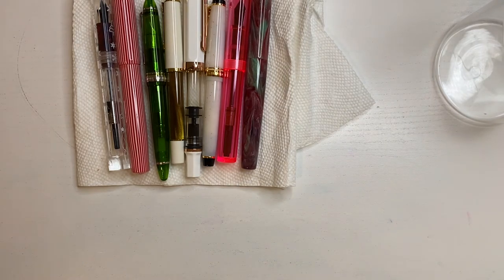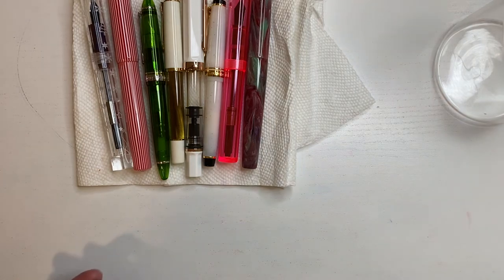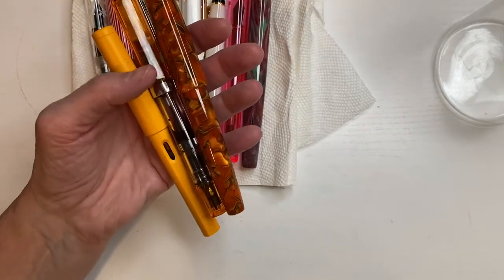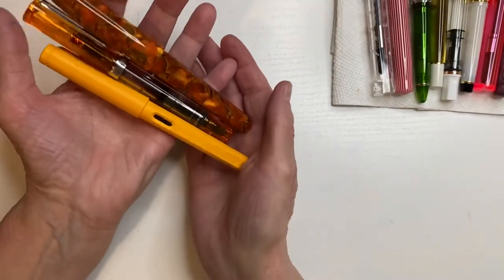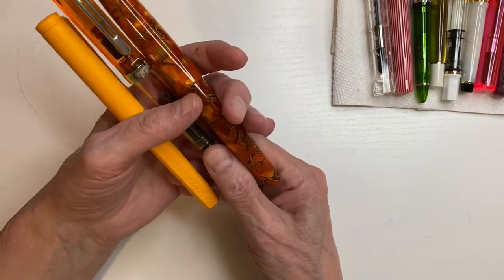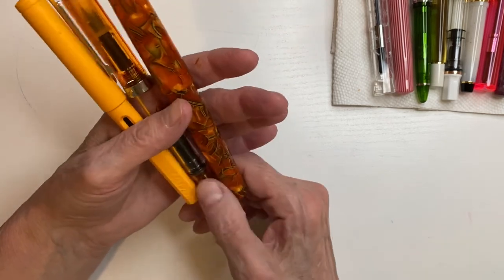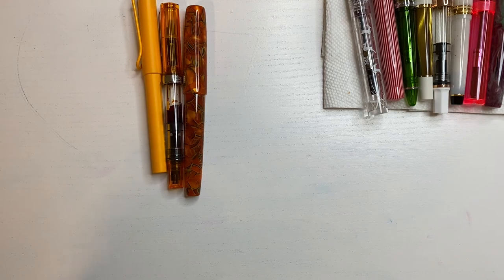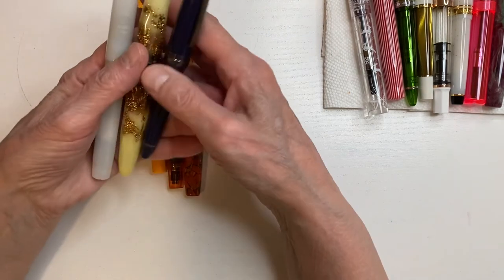My end goal — which I'm already talking about my goals — is I want to get down to 60 with non-holidays, my holidays separate. I want specialty pens for each holiday or each season. I do have a lot of spring pens. I was trying about six or seven for fall. Of course that's easy and can go until November when they're probably washed out — unless it runs out, they can go clear through the end of November.